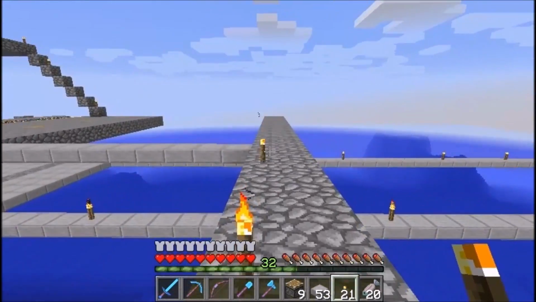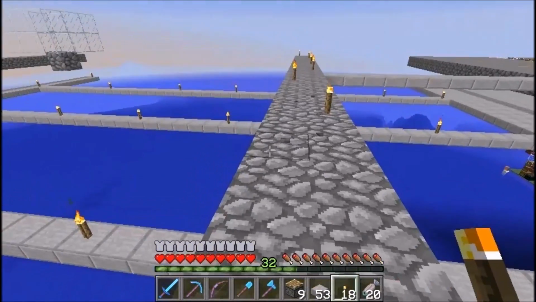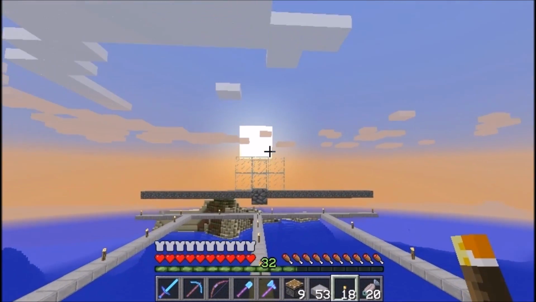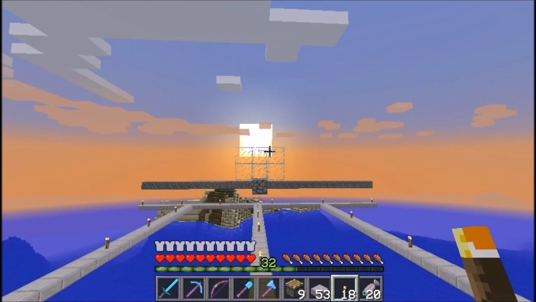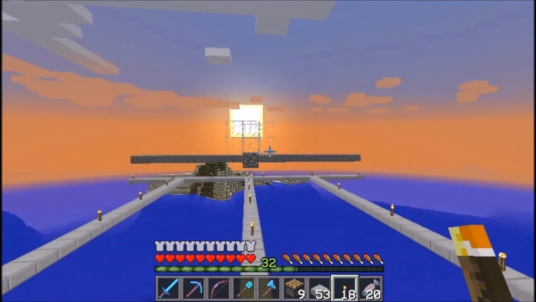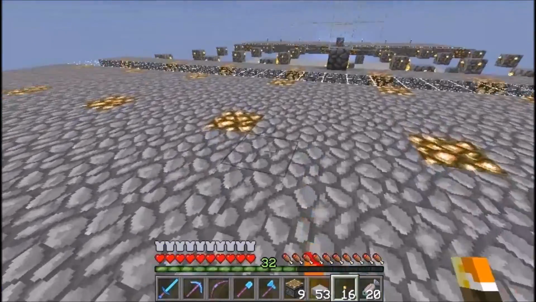If we take a rail and a cactus and make it so that the only place that these guys can jump out of the minecart is on top of, what do you call them? You call them a trapdoor. At the top of this area. That should do it. I think that should do it. Yeah, let's try that one out.